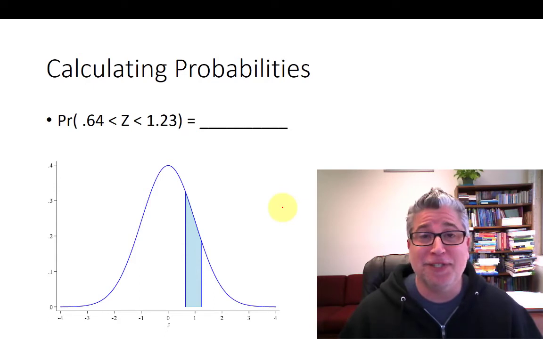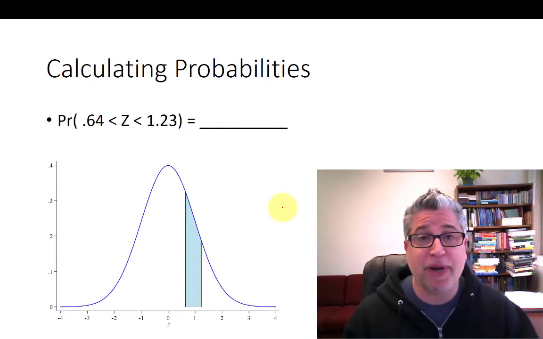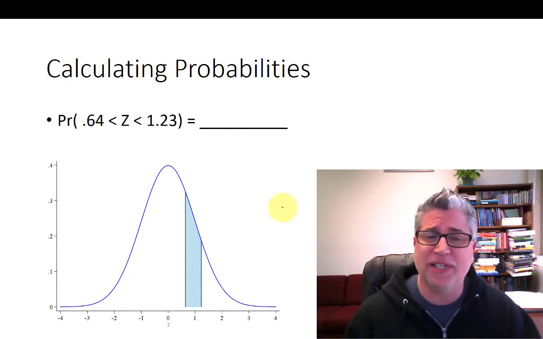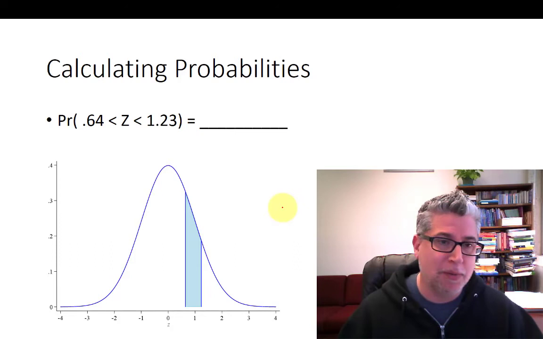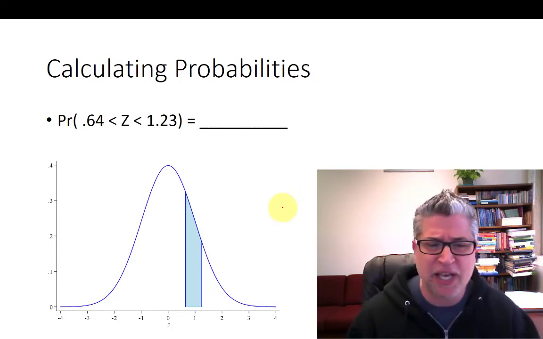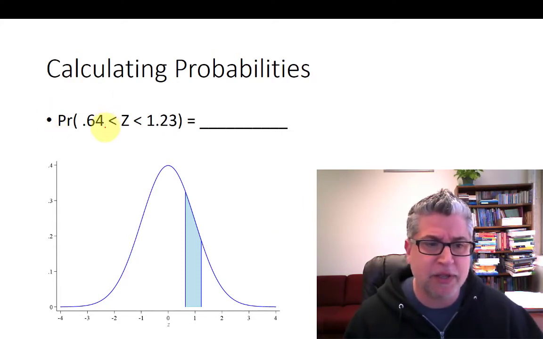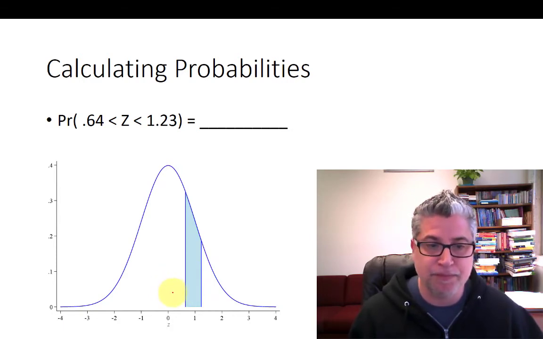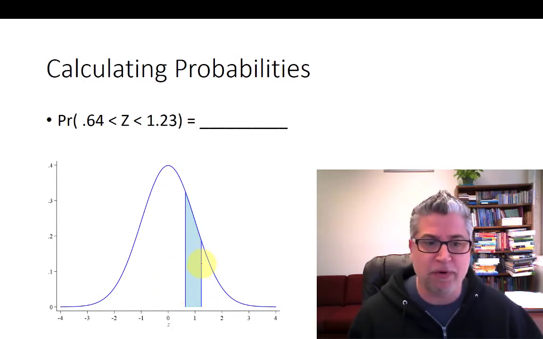So it's probably really obvious by now how to answer a question like this, but I wanted to do just one question where it wasn't symmetric. So it wasn't plus and minus 2 or plus and minus 1. Here we've got a slightly different kind of problem, but it's only slightly different. We want to know what's the probability that our standard normal variable is between 1.23 and 0.64. So I graph the normal curve. It's somewhere between 1.23 and 0.64. So I got two numbers and they're both to the same side of 0. I should get a fairly small number for that.